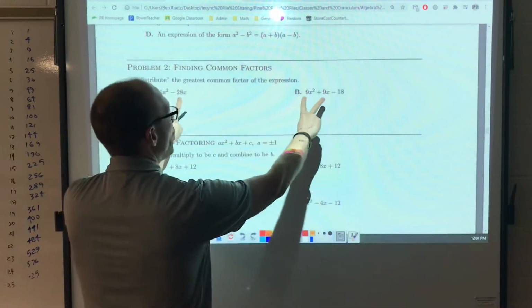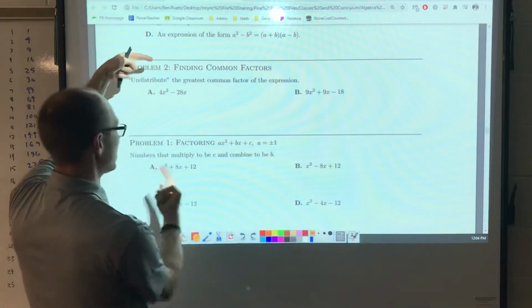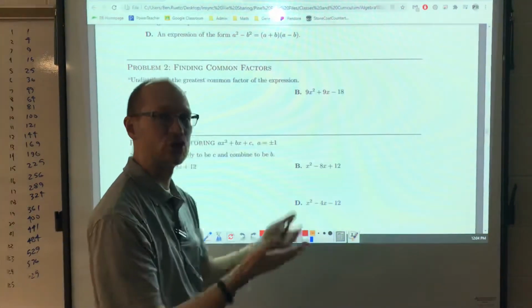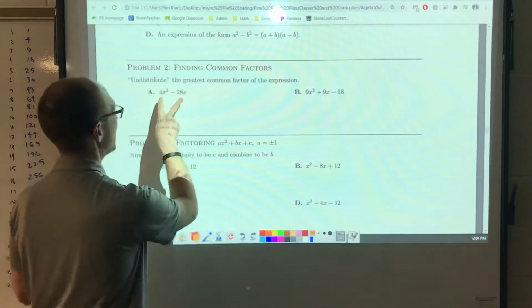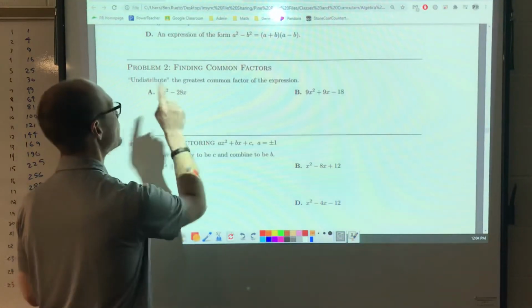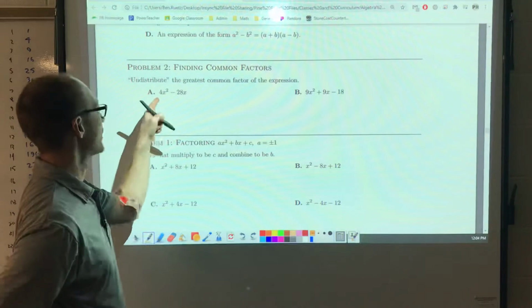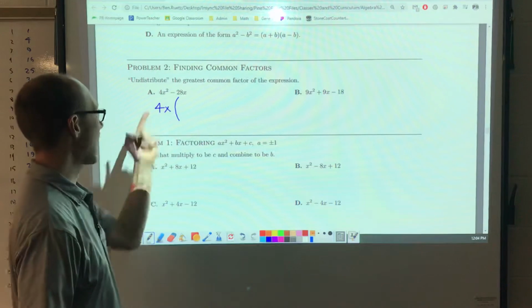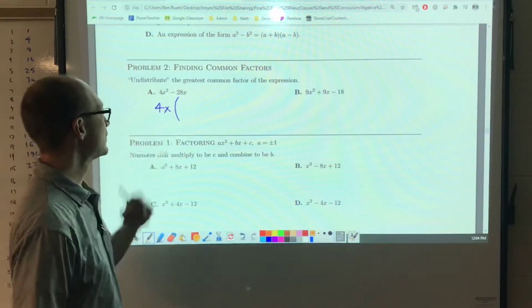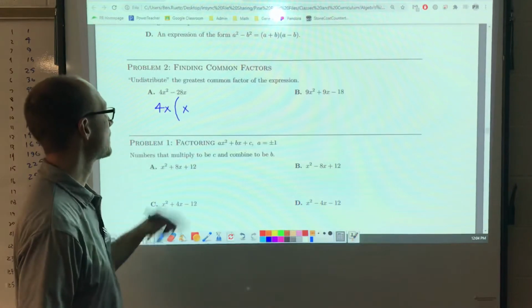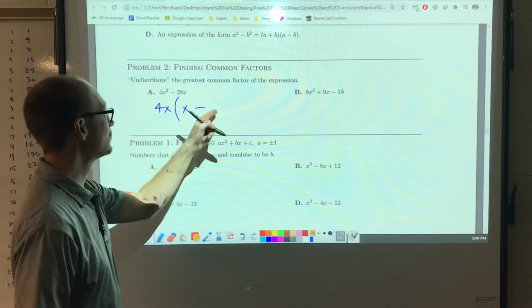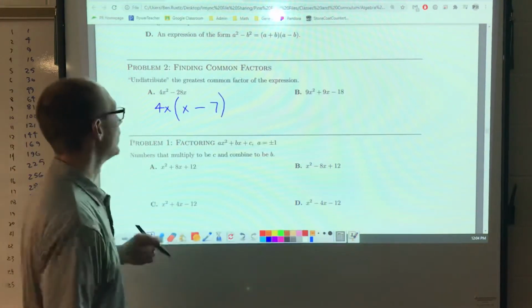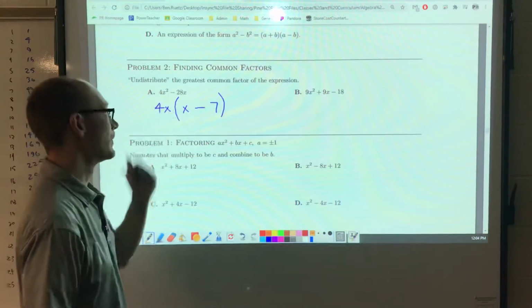First of all, you notice this is problem number 2. It's a little bit odd; the book does it in a different order. I like always to see if there's a greatest common factor to undistribute first. Is there anything in common between 4x squared and 28x? Sure, a 4 goes into both, and an x. So I can factor out the 4x and ask myself, 4x times what gives me 4x squared? That would be x. Minus 4x times what gives you 28x? That would be 7. So we have our idea of undistributing. If I redistributed this back, I would get the original.